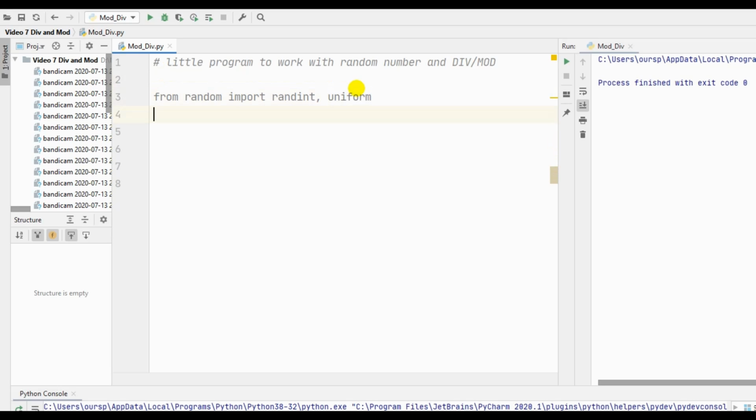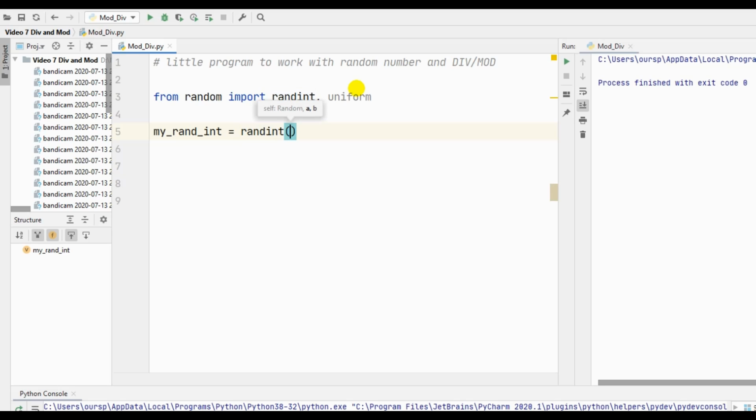So what I'm going to do is assign to a variable random integers to start with. I'm going to say my randint equals, and then I need to ask Python to generate a random number. So it'll be randint, and then the range within which I want Python to generate those numbers.